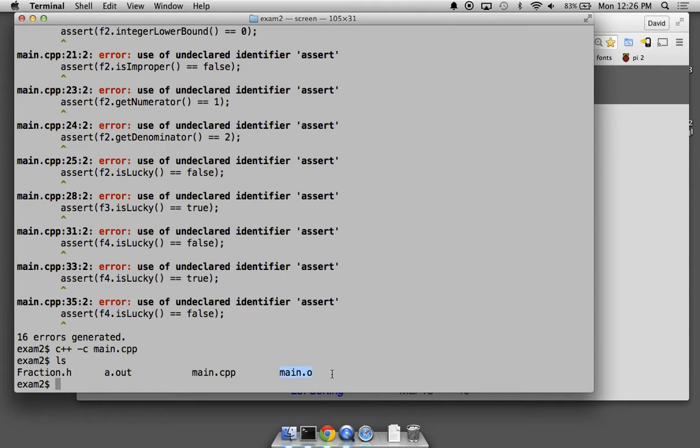That's called an object code. So it's mostly machine code, but it's annotated, and it's got spots in it that the linker is going to modify, to resolve how to branch to functions that are in other compilation units. Namely, fraction.o, we'll need to generate fraction.o, and then those two object files need to be linked together as well as linking into the operating system. So we're not going to need that.